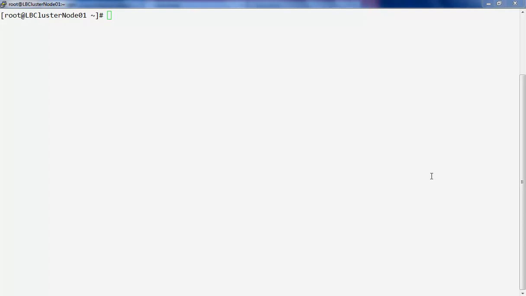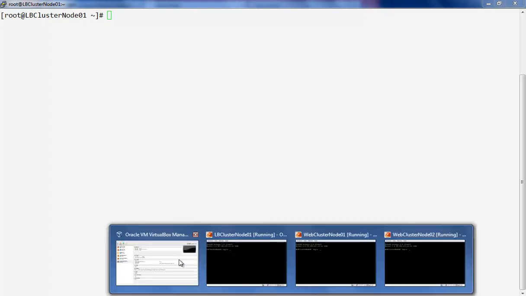Now it has actually gone through a lot of changes. I will be installing the Red Hat cluster suite, and this is because the CentOS server comes with the package pretty much installed. The majority of what we're going to be installing is from the media, which is a DVD shipped with CentOS.